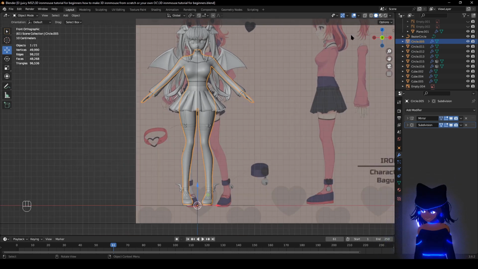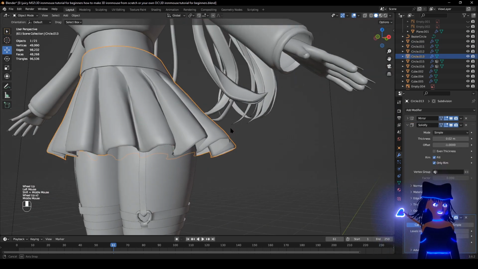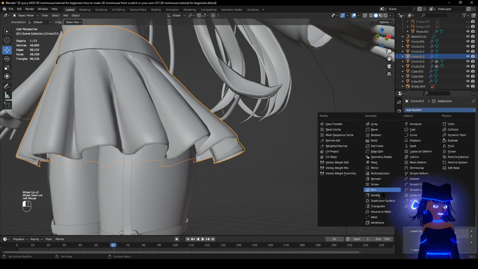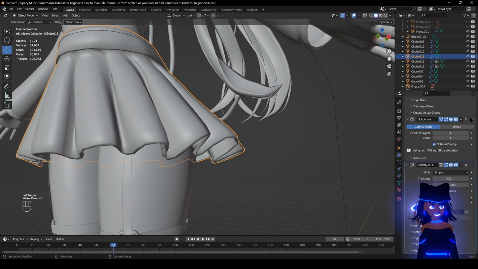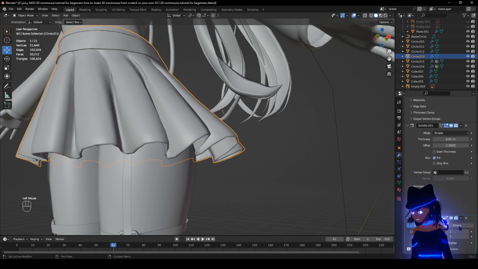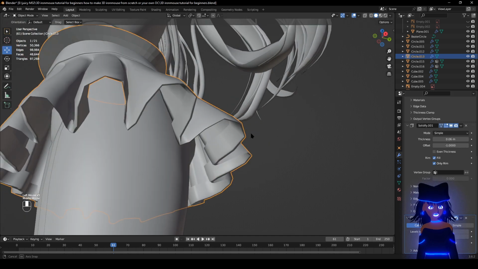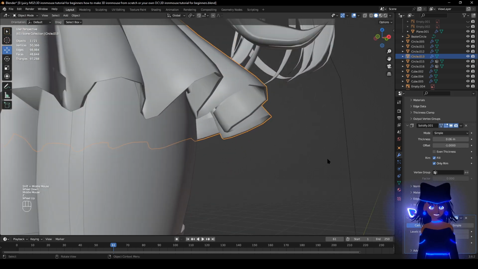All right. Now we'll do some nice cool things to the skirt. Going to add another solidify. Make sure your subdivision surface is the very last one at the bottom. Click that, then click this. And let's move this to 5. 1, 2, 3, 4, 5, or more if you want to. You see how it does this thick layer within?